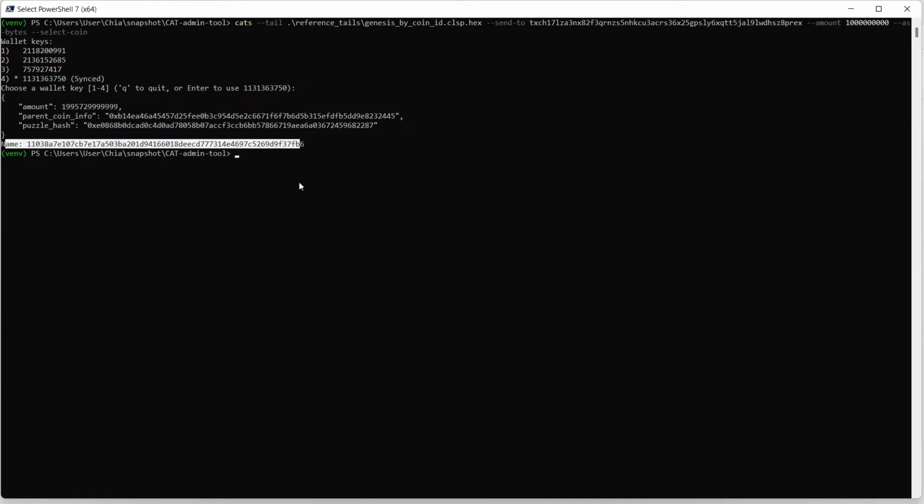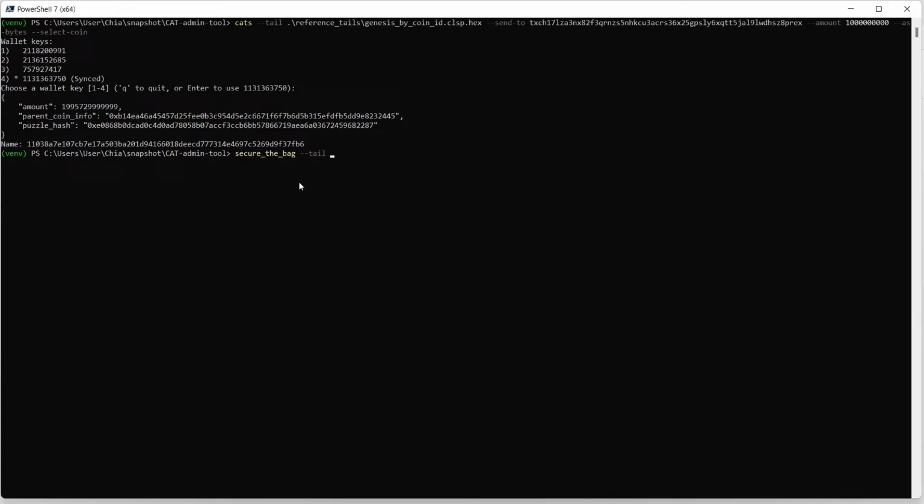So next thing I'm going to do is secure the bag. Again, that's creating the tree of coins that you'll use for the reissuance. So the command to do that is secure_the_bag. Again, I need that tail, and that's going to be the same as last time.